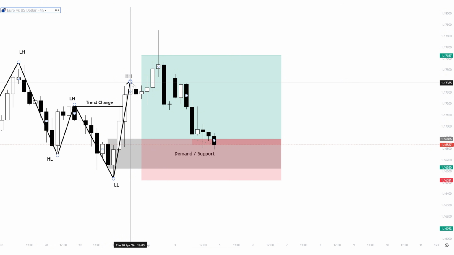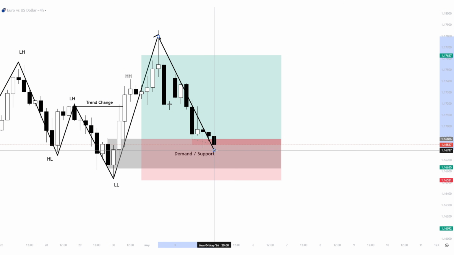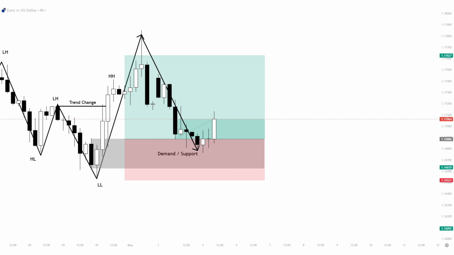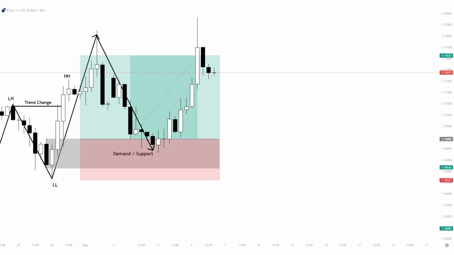So the price continued to go higher for a bit, and then it pulled down and hit the demand. This means that the buy setup is now opened. It begins the bounce to the upside, and this bounce leads into breaking above the last high, closing the setup on the take profit target.